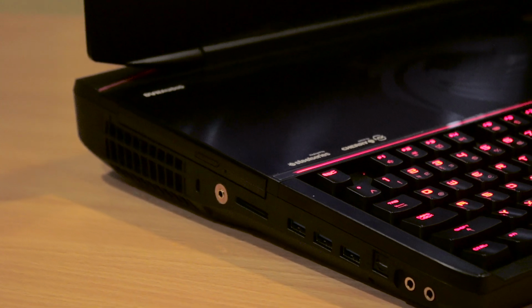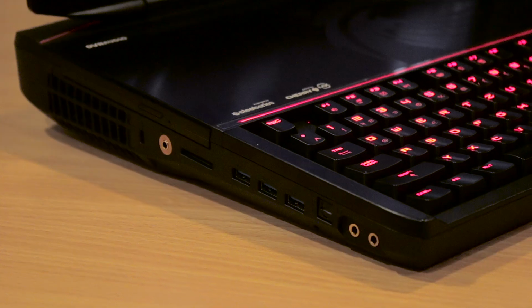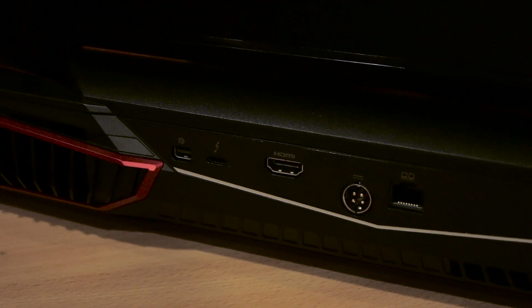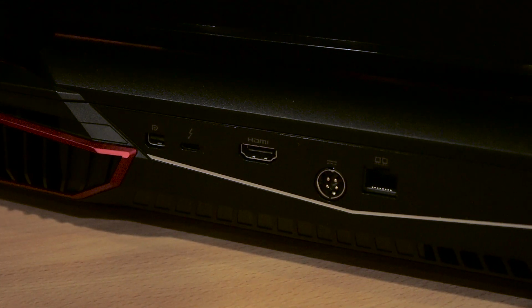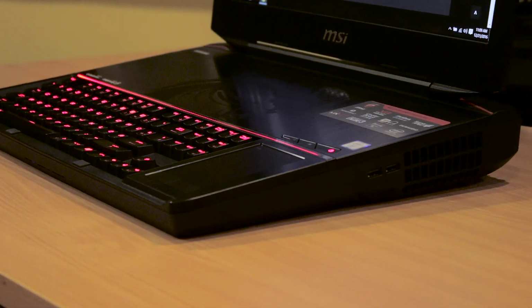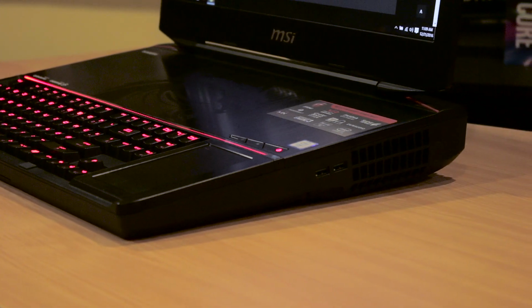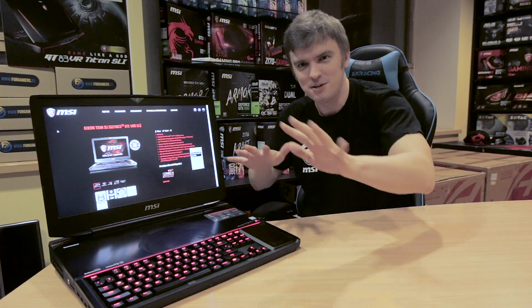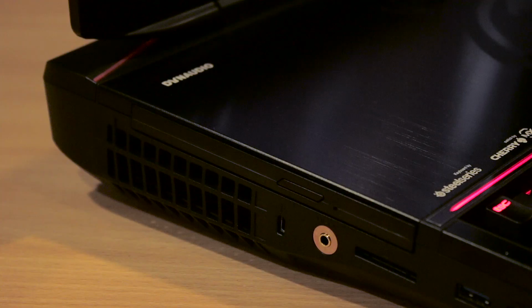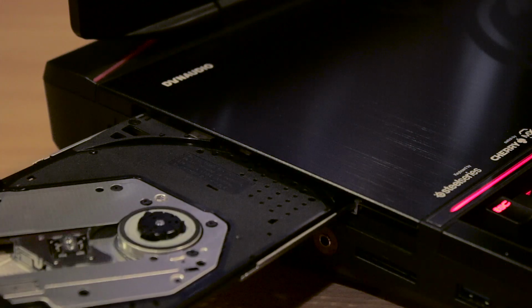Anyway, coming to some other things, we can also find 5 USB 3.0 ports, a Thunderbolt 3 port, and a HDMI 1.4 mini DisplayPort version 1.2, a LAN port, hi-fi port, and line-in mic ports with an optical out and a SD card slot. And a really special thing here, I don't know if you can see from that angle, but it also has a Blu-ray burner drive, so you can actually burn your own Blu-ray discs on this laptop here.